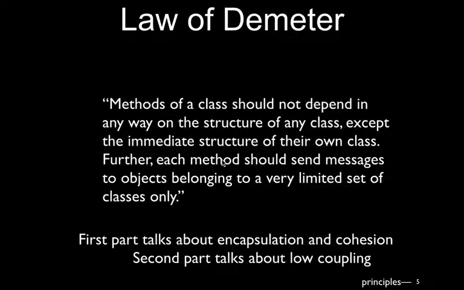The second part says you should send messages to a very small set of classes. That is saying, let's lower the coupling. So the law of Demeter simply encourages us to honor encapsulation and lower coupling when it comes to the design of classes, and that's another thing we should follow when developing software. As you're writing code, make sure that you don't breach encapsulation boundaries and start talking to internals of classes you depend on. Sometimes we tend to do this. We should avoid that. And second, we should also try to minimize the interaction between objects.